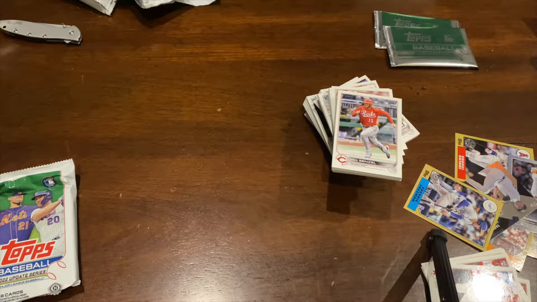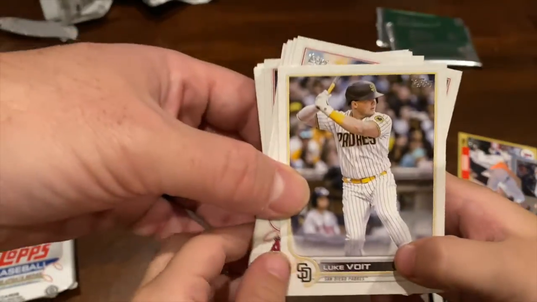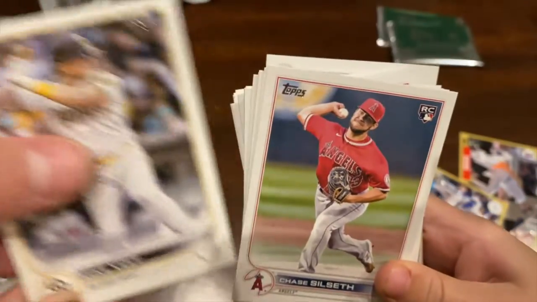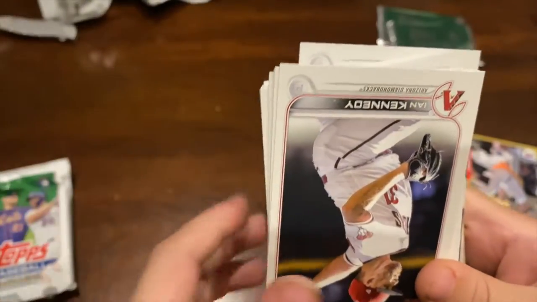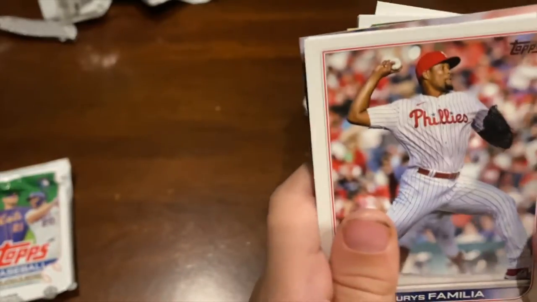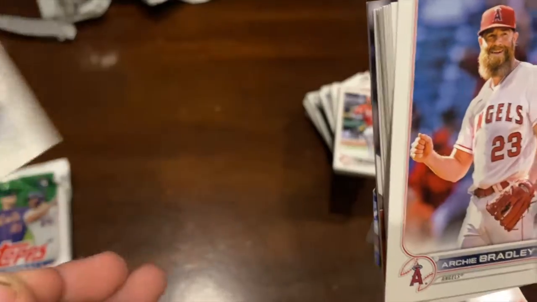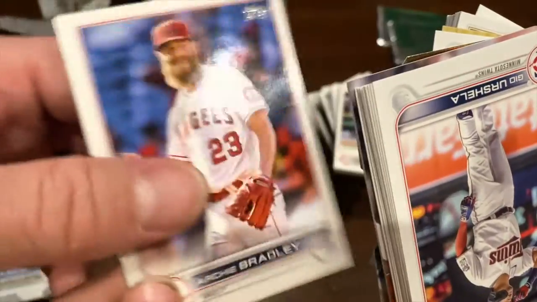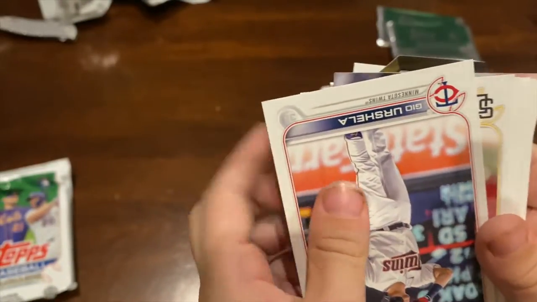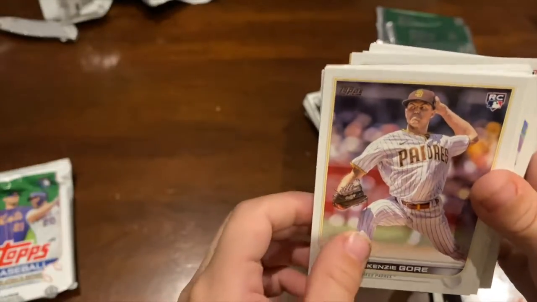Awesome, pack number four. It's a long one, guys. Really long. Here we go. Luke Vaught, Luke Vaught, rookie. Rookie. Ian Kennedy. Rookie. I don't like when they do it the other way, do you? I don't like it. Mackenzie Gore.